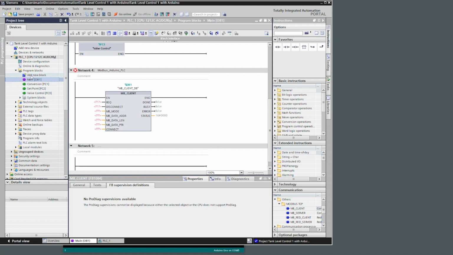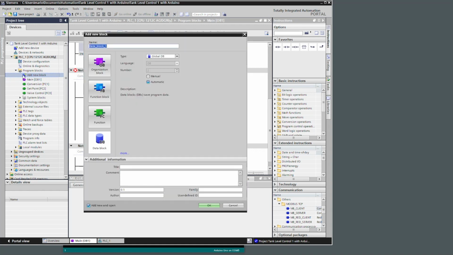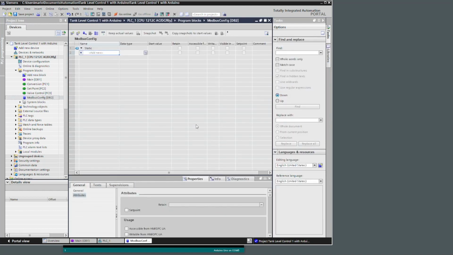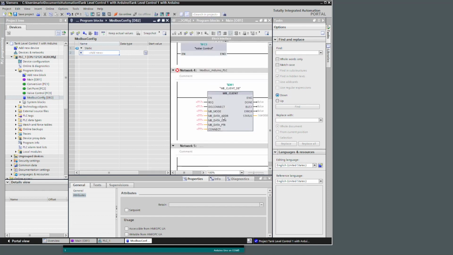Okay, now we need to create a new data block to configure how the client will work. So add new data block and we'll call it Modbus config and select OK. Now I'll split the screen so we can see the MB client DB and the Modbus config window.